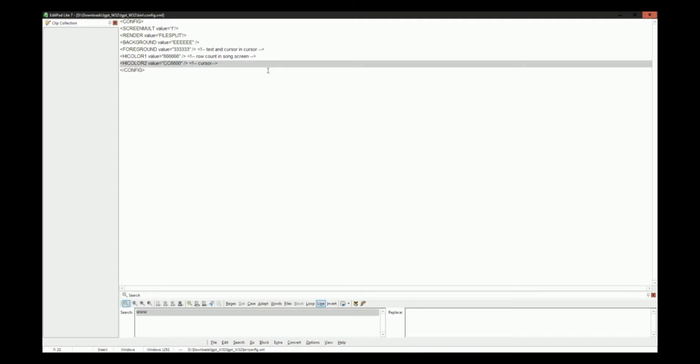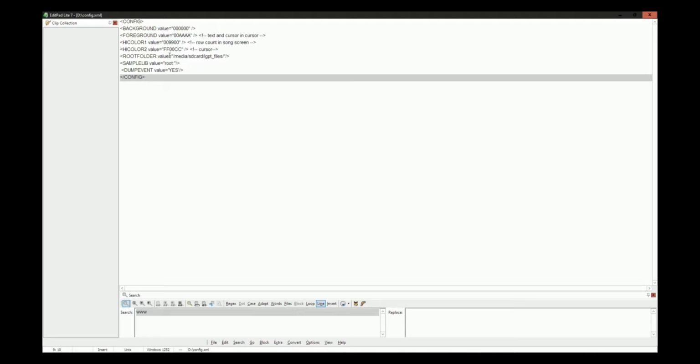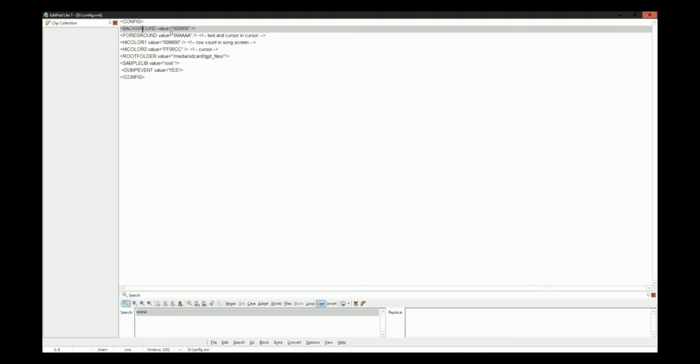Okay, so what we're actually looking at here is, that's my Windows config, actually. That's not what we want. So, okay, this is actually my config file. It's pretty simple XML, config, slash config, and then the various values you can have in between. These background colors are optional. The default's actually quite nice. It's a kind of dark brown orange scheme, but you can fiddle with that and change the hex values if you want to.